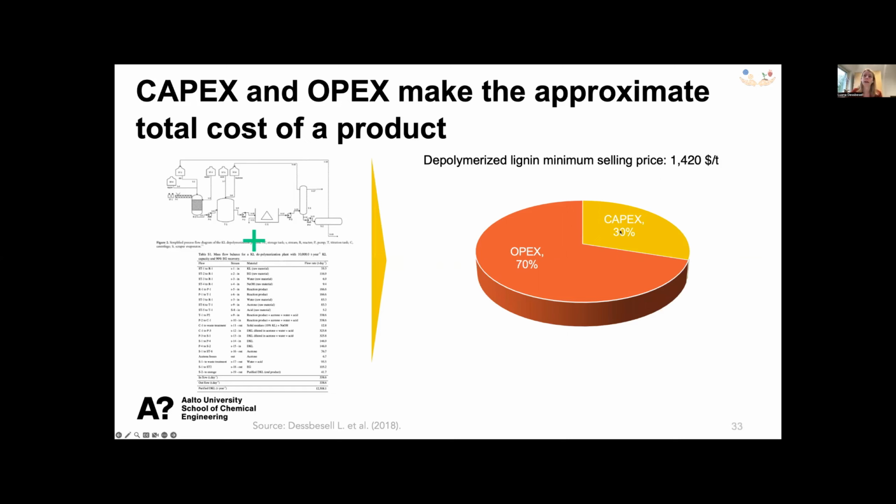But just to give you an idea: when you do a cash flow and you have the OPEX and the CAPEX items, you can come up with a price per ton or per kilo or per unit of your final product. So you need to know the final product, you need to know CAPEX, you need to know OPEX, which is mass and energy balances. You need to know what parts of the process are more energy intensive. You need to really have an overview of the entire process to be able to come up with the price of the product.